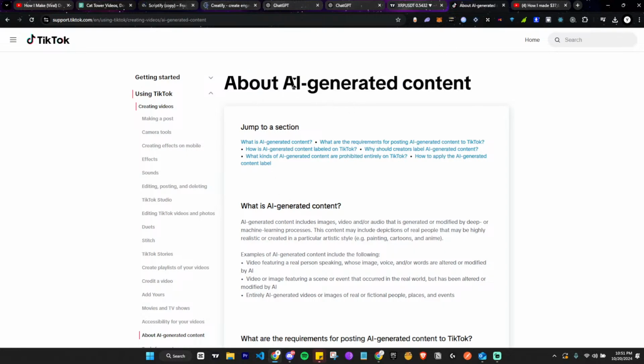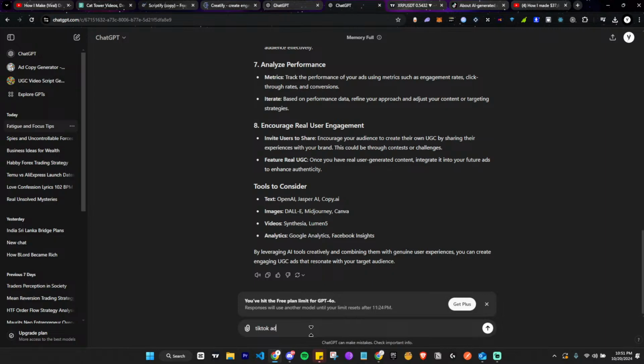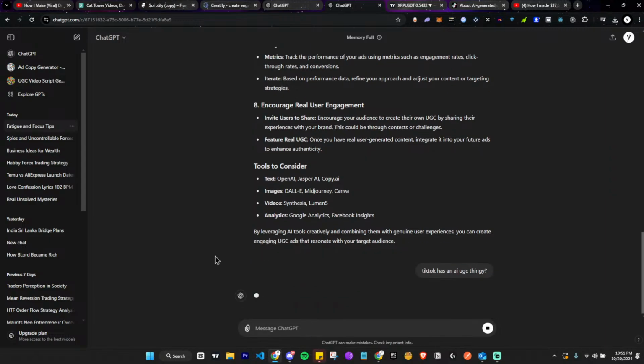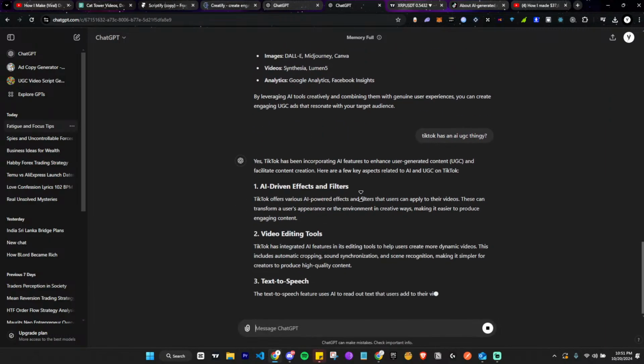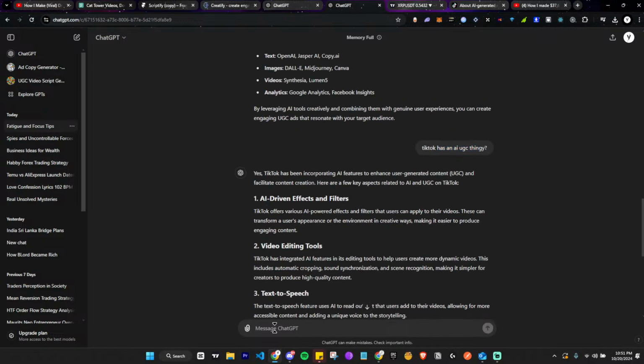But you can use this, but at the same time, TikTok has a UGC thingy. The problem with this is that you need to already have a TikTok business account, right?